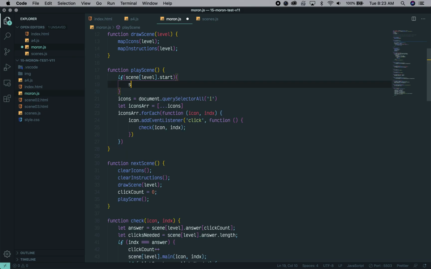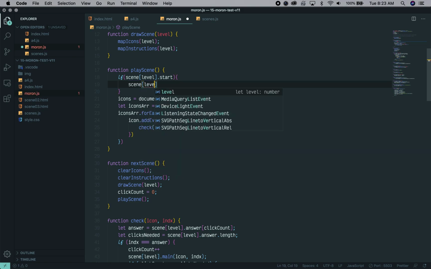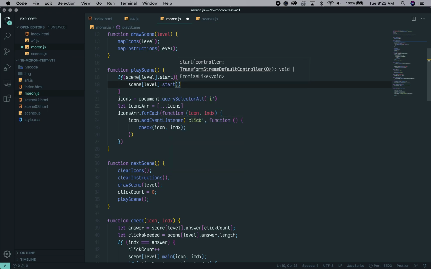And if it's true, we want to say scene level dot start and then run that function. We'll just call that function. So the idea is, if there's a start function, run it. And that's the first thing that happens when you play the scene, okay?